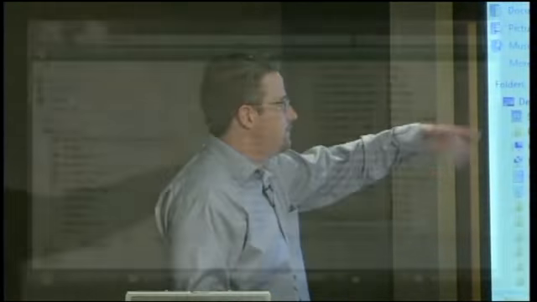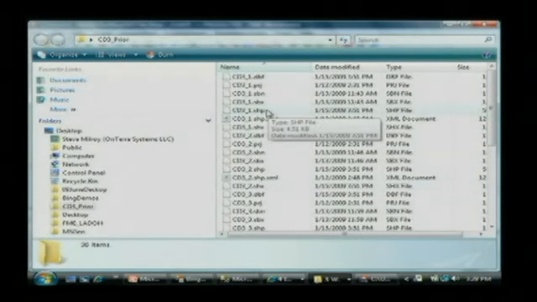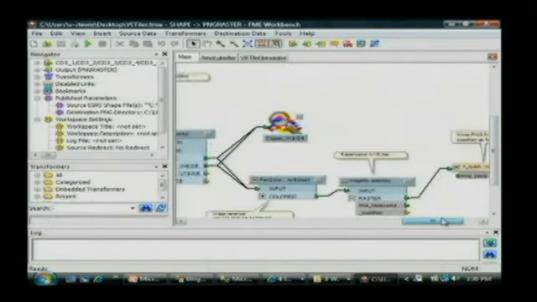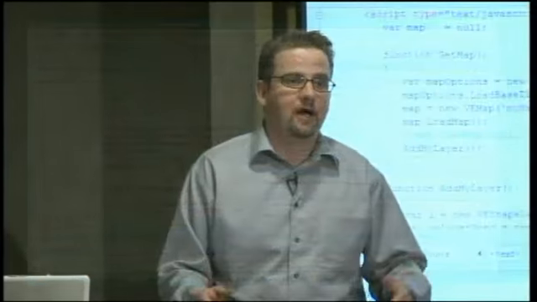Just pop that open. I'm not going to go through it all now, but it basically takes the raw data, and I have shape data here. This is coming from the LA Department of Housing. These are the different zones that they're doing this neighborhood stabilization program on. This is a typical format that I see with customers, and they want to get it into Virtual Earth. Again, you could take that and convert it to GeoRSS or KML, and that's what they're currently doing, or you could tile it out and show it as tiles. So this workspace basically goes through that whole process, and it ends up with the raster tiles. So I'm not going to spend too much time on that. Again, if you want the sample, I'd be happy to provide it to you.